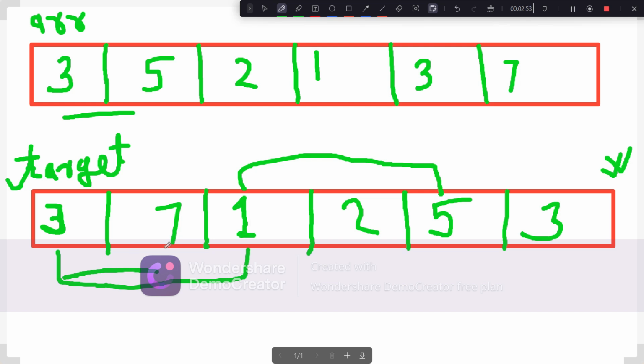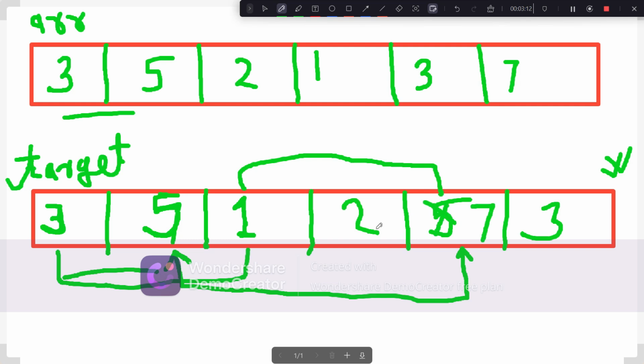Now let's say we are doing a reversal on this subarray. In this subarray, 5 will come here, right? So 5 is coming here. Now in place of 5 it would be 7, so let me cut it down and put 7 here, and this will become our 2 and this would become our 1. Now till here we are fine, 3 and 5 came to this place, and this 2 is already in its place, right? So 1 is also in the right place.